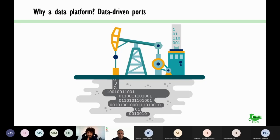But the reason is that you could have heard this fancy, or maybe at this time a little bit wary, phrase that data is the new oil and the data must be extracted and exploited. Maybe this is not the point right now, but what is true is that data is becoming more and more available. Data is there because the operations in ports are happening all the time. And as the technology advances, the hardware and software that enable the use of this data towards better and smarter decisions is out there, and it can be used for more and more ports.